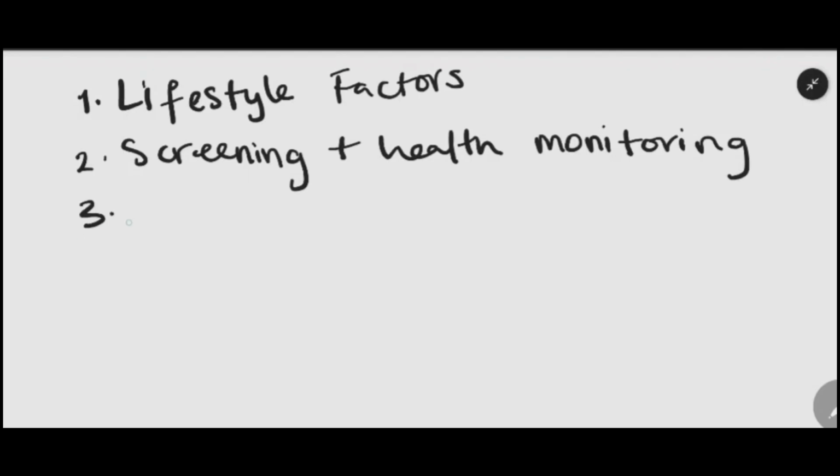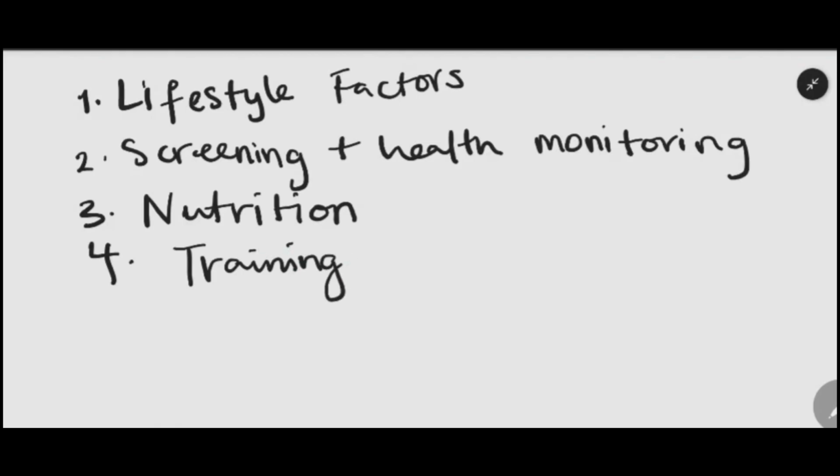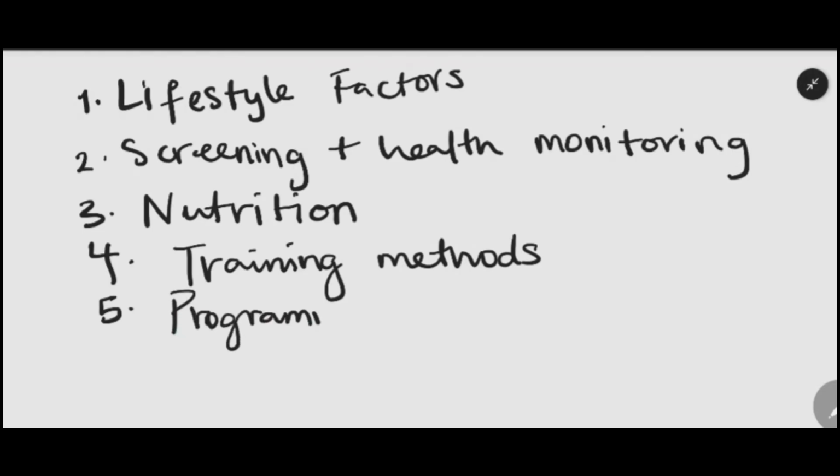program. Then we're going to look at nutrition. Nutrition is quite brief, just looking at the basics of nutrition and why that's important. Fourth, we're going to move on to training methods. Training methods, quite straightforward as well, which types of training you need to use to be able to get certain health and fitness benefits. And lastly, we're going to wrap up with program design, which kind of ties all of these together, really. So those are the 5 things we're going to be looking at.